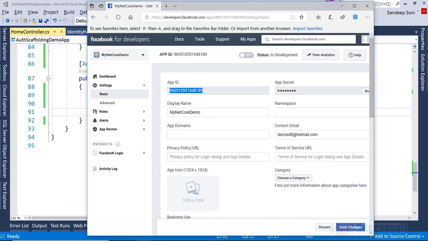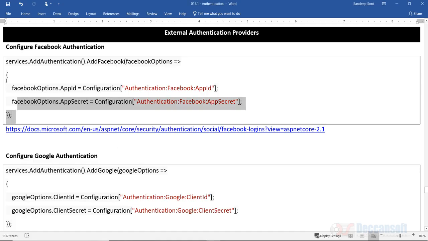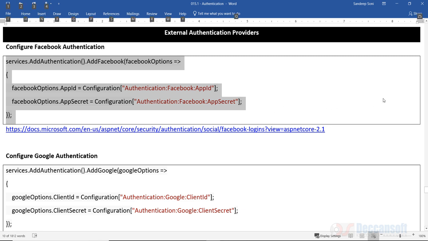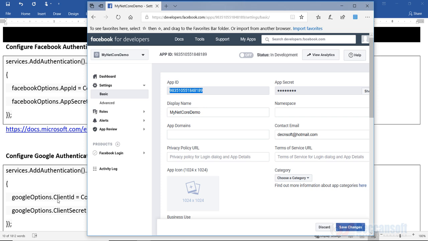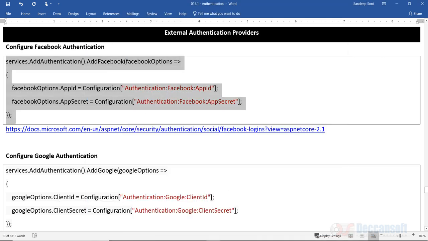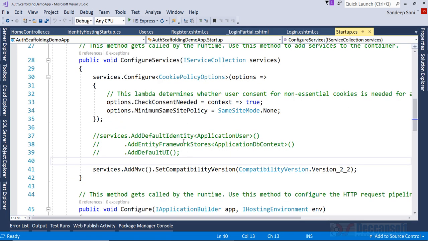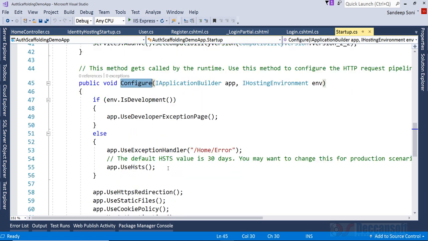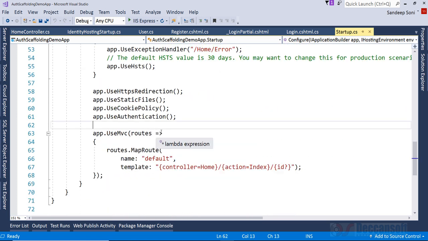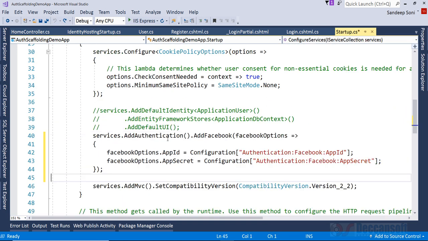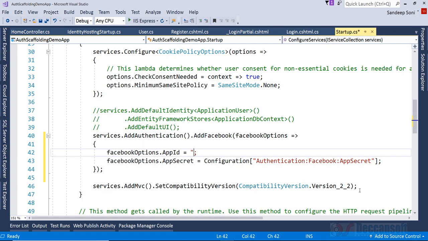Now, where should we use that? This we have to add now in our Configure. Go to the pipeline, Configure, and here, sorry, Add is there, right? Add should go in this, and app ID, you can actually take it from the configuration. For demo purpose, I'm adding it directly here.